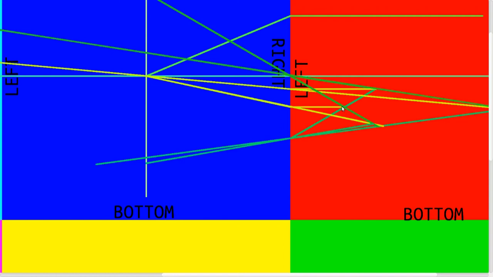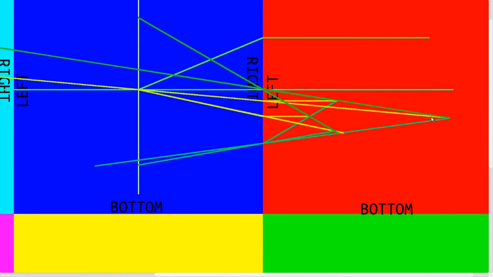Let's draw another line going to the center of the edge. This line will not be deflected. Now let's find the intersection point between those two lines and join it to the edge to see in what direction it will go on the top face. I did the same process a second time just to double check that the calculated direction was correct. As you can see, there's some imprecision, but that's not much.